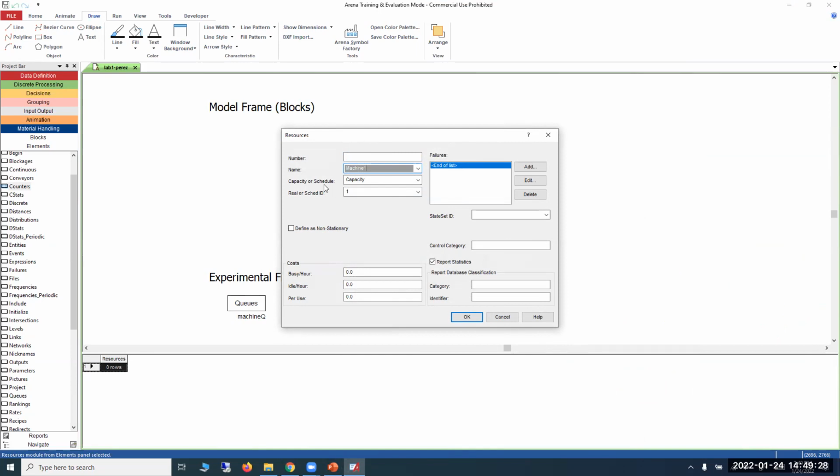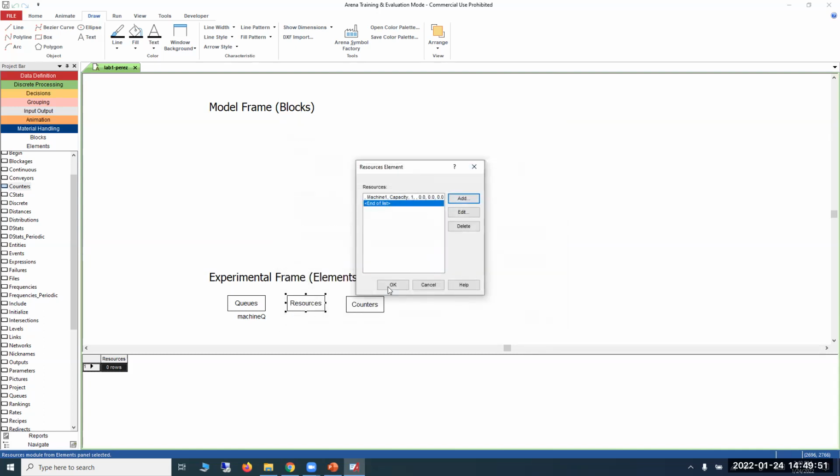You can change the capacity as we mentioned. If you have multiple identical machines, let's say instead of having one, I have 3 identical machines, I can just say, okay, I'm gonna have 3. We have a capacity of 3, but that's not the case. You're just gonna have 1, so capacity 1, and then click OK.